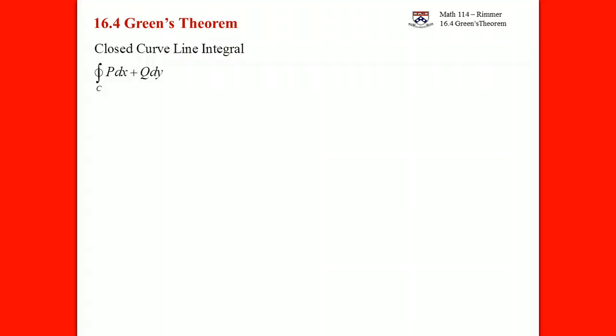There's a new symbol that we haven't used before. The integral symbol has a circle on it. That's to indicate that the curve is closed. It doesn't have to be there. It's just an extra indication, so if you see it, it means the curve is closed. But it can also be explained to you in the description of the curve that it's closed. I just want you to know what that symbol means.